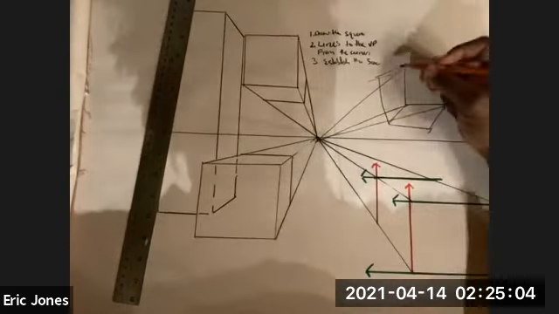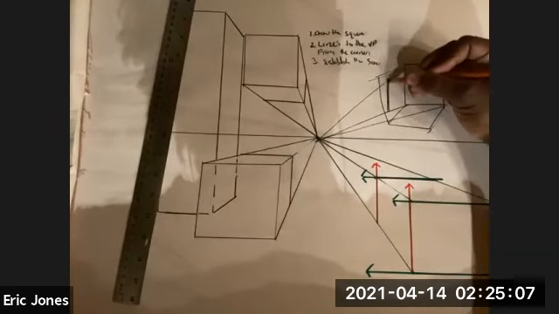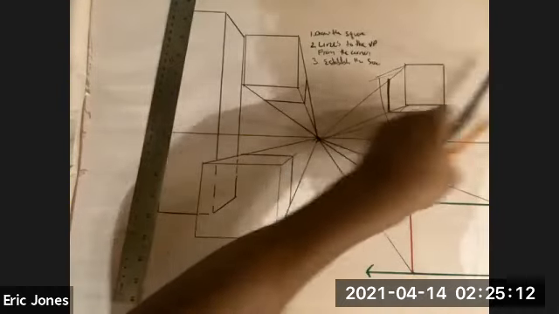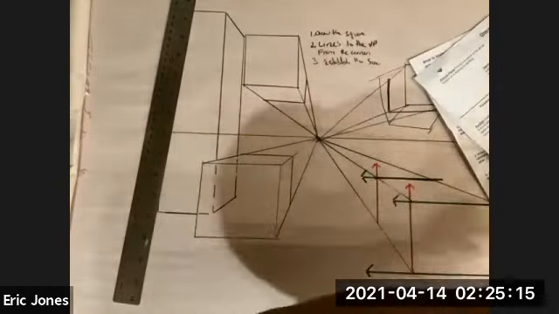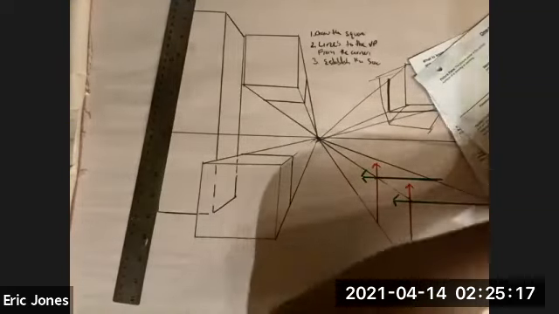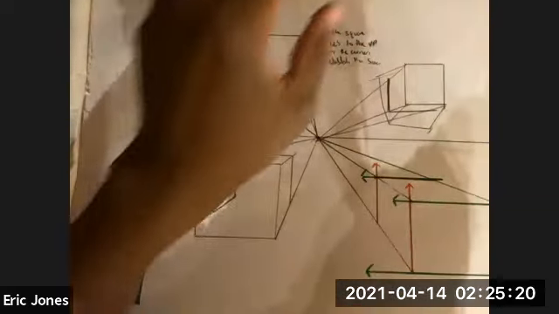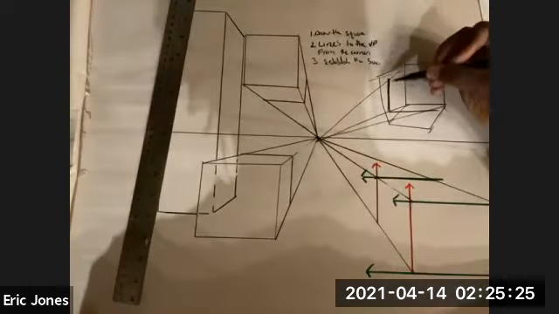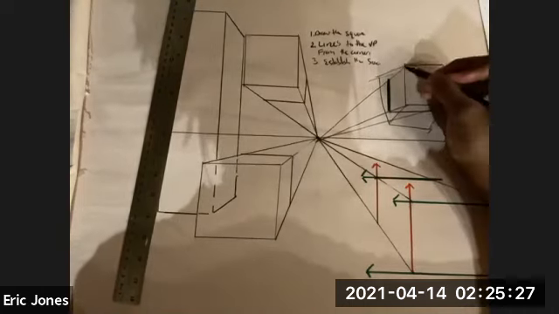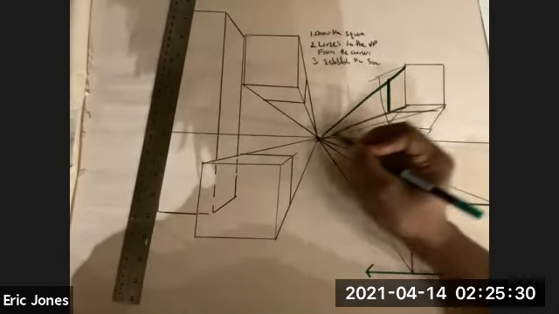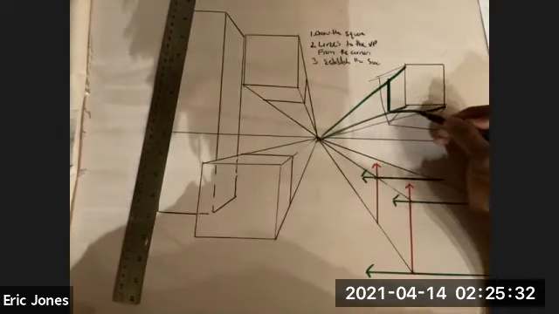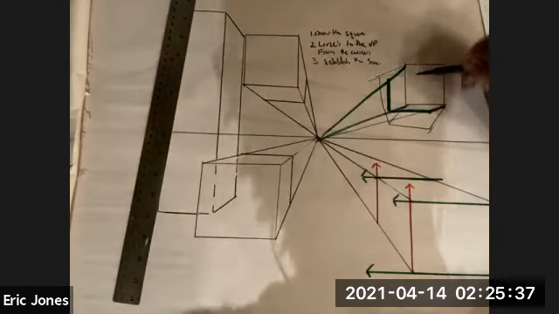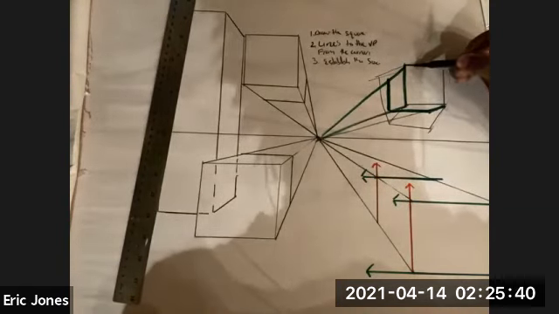So now here we can see. I'll use the colors so it'll be a lot easier. Now we can see a little easier. So now they're going to meet. That's why you just have to know certain things when it comes to one point perspective, because what you see and what you know will get in the way. So you just have to rely on what you know.